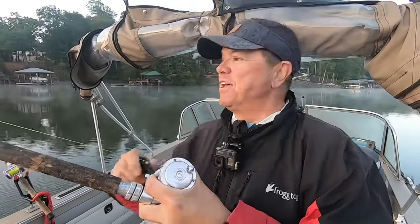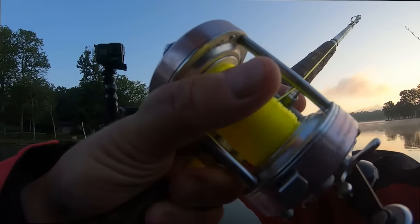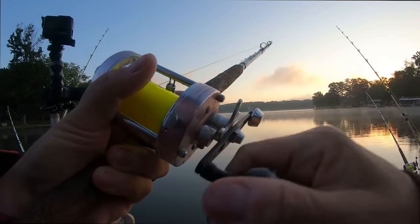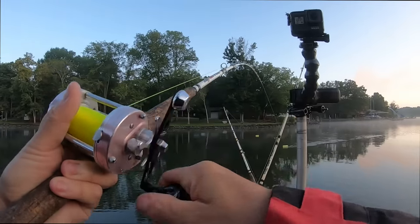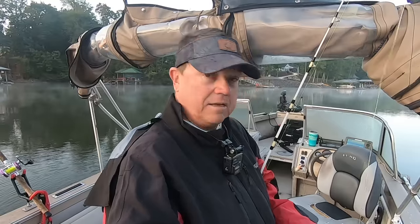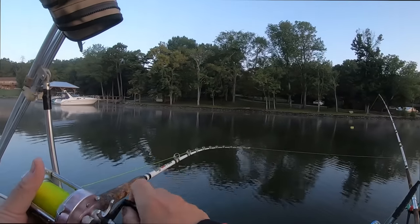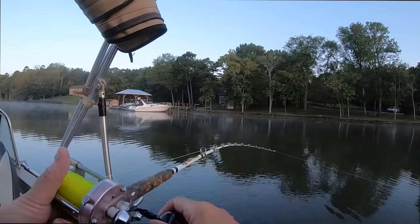This planer board was run right up on the bank — I wasn't paying attention after one of those last fish. This one was right off that point — you would have caught that with bank fishing for sure. They're biting good, sun's not even above the trees yet. We're not catching giants but we're catching fish. Fishing these B-Cat planer boards — hey, Kim, I think you were supposed to be fishing with me today for a surprise birthday present. Happy birthday to the old hubby! And we got another fish — another eater.